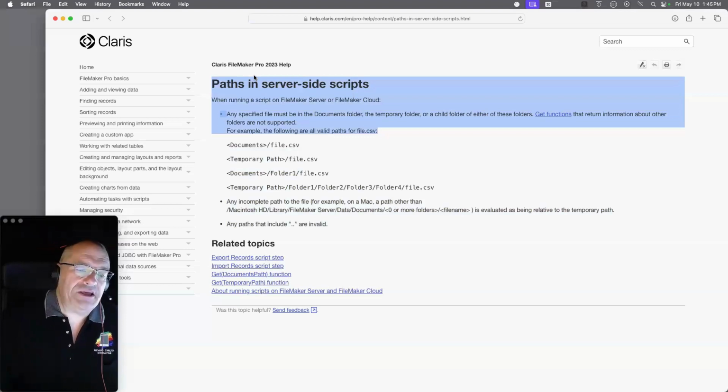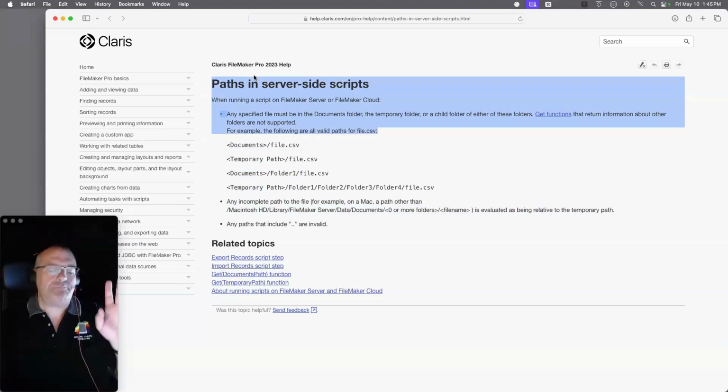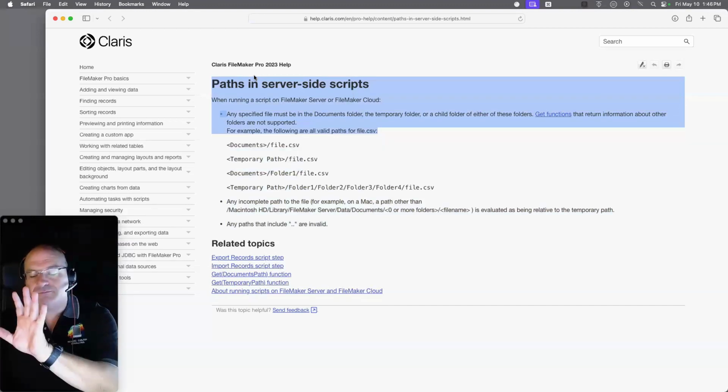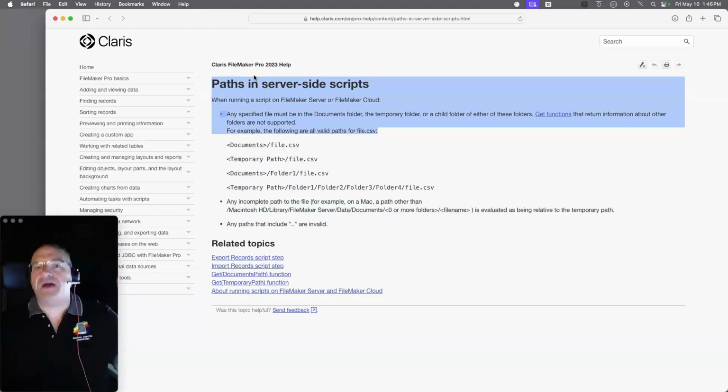So the issue is, amongst other things, that they keep adding security to the operating system. So FileMaker Pro, which was created really before a lot of the security went in, has a Get function to get the desktop path, to get the temporary path, get the application path, get documents path. There's like 5 or 6, 7 different paths.